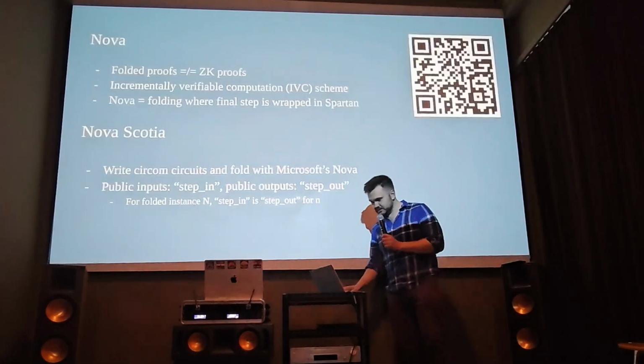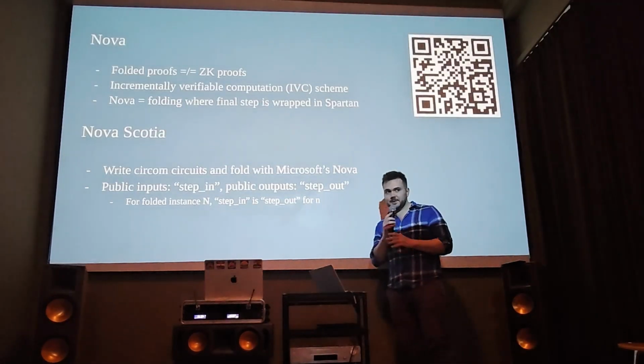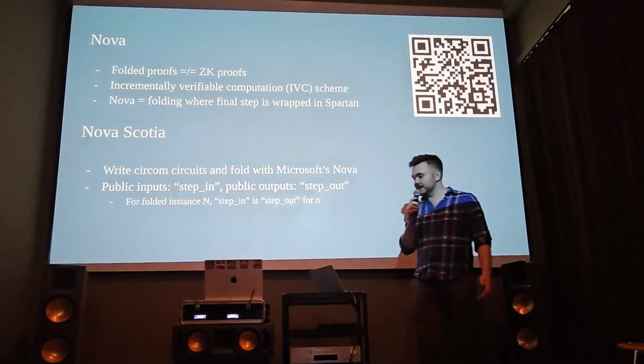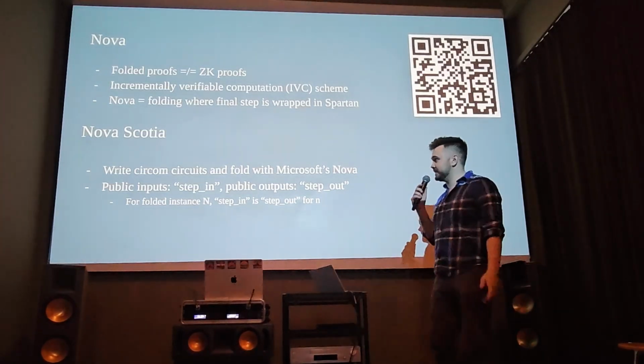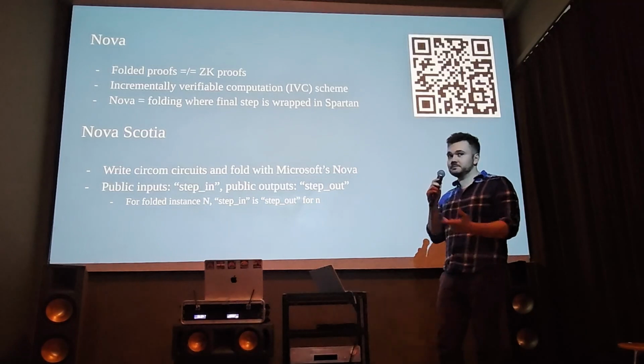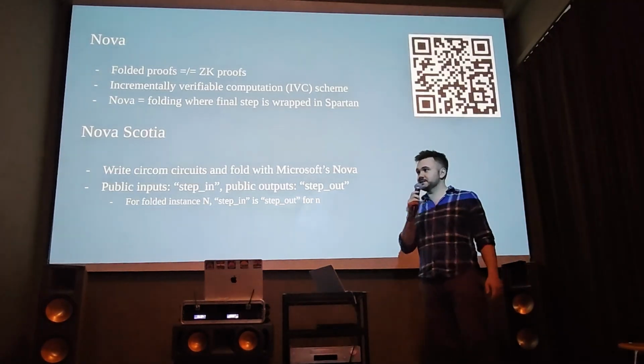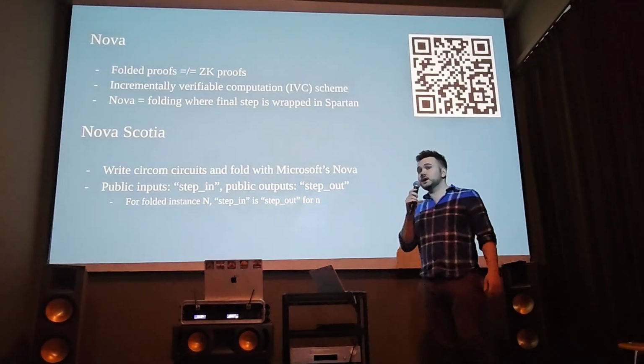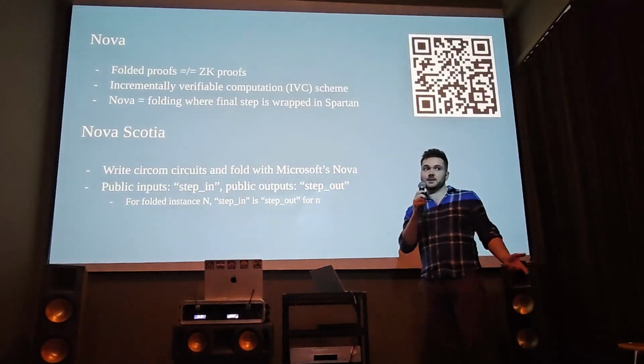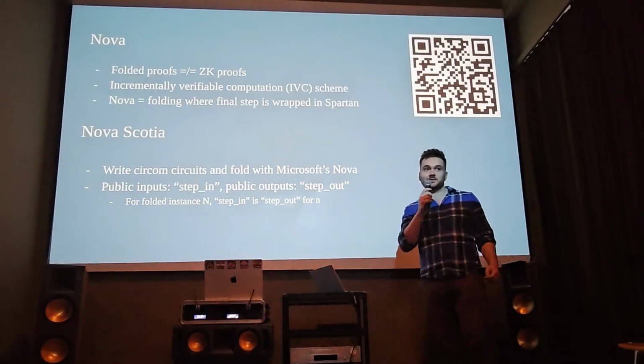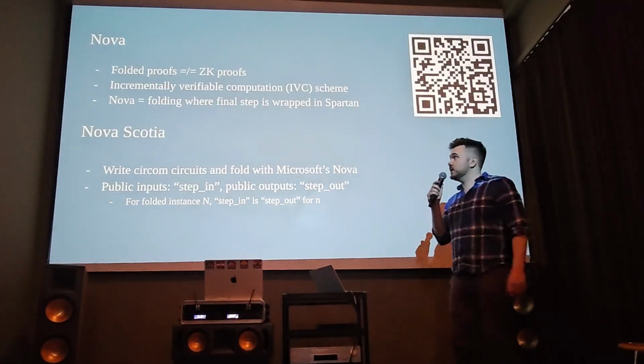So, just jumping right into it, I'm not a math galaxy brain. This is all being done with very basic stuff. We're using Nova, which is essentially the most basic folding scheme available. And we're using Circom, which is Nova Scotia, and I'll get into that. It's a really cool tool.